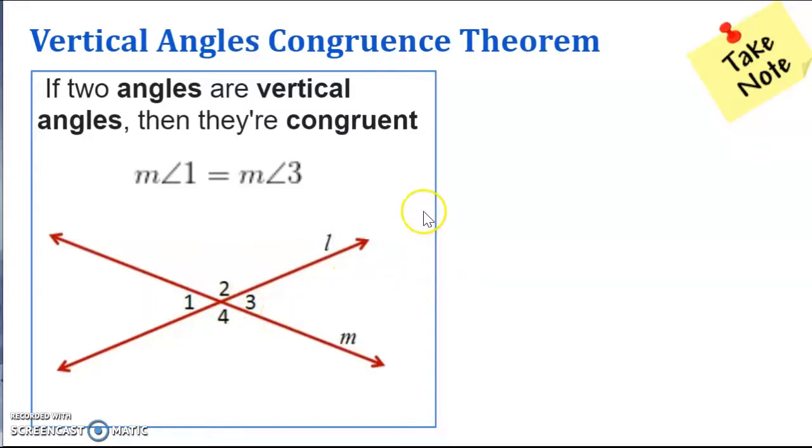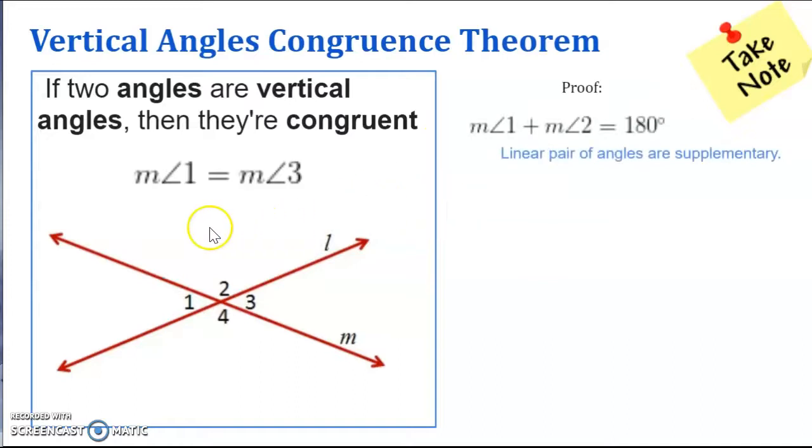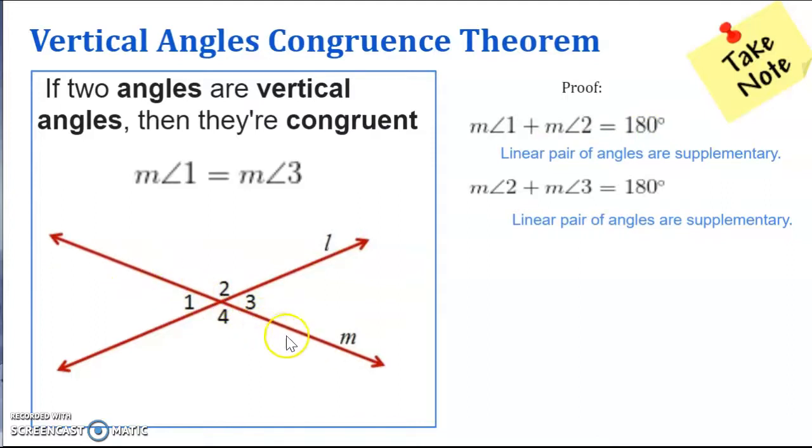Okay? So remember, for a theorem, it needs to be proven. We need to be able to prove it, and here is the proof. Okay, so we know that measure of angle 1 and measure of angle 2, angle 1 and angle 2, what do we know about them? They're a linear pair, which means they are supplementary. So they're going to add to 180 degrees. What about angle 2 and angle 3? It forms on this line, right? And so they have to be linear pairs because they are forming a line together, which means they are supplementary or add to 180 degrees.